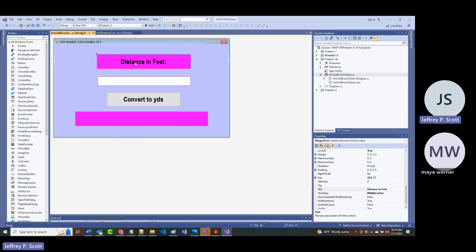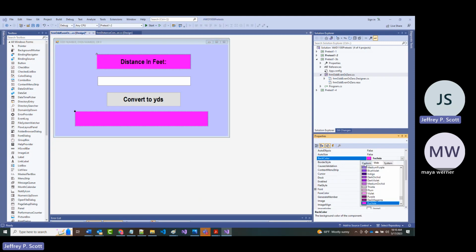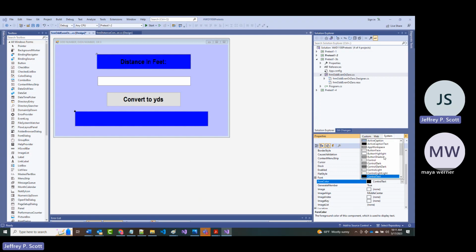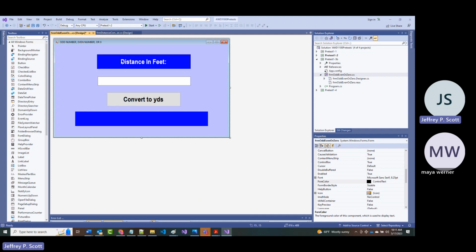So that's done. I've changed the name of my form and I've changed the text on the top of the form. The next thing I want to change is, first of all, I just don't think those colors look very good together. So let me change that. And again, you don't have to ever do anything with colors, but this is just what I'm doing. So I like that better. Maybe that's a little dark. So you know what I'll do? I change the background color. I can also change on here what's called the forecolor. And that's the color of the text. And I'm going to make that white. There we go. So this will be white and this will be in white as well.